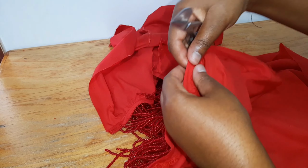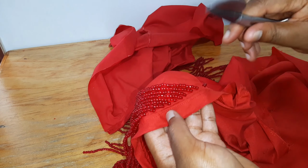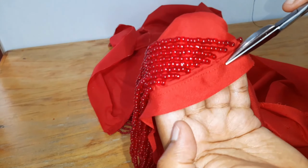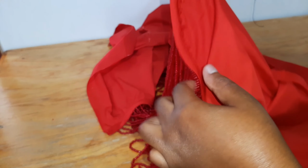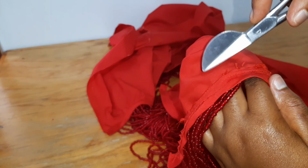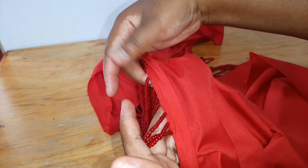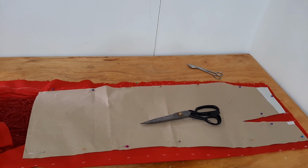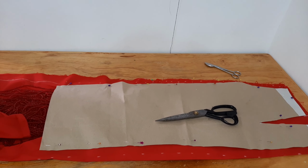I don't think that I've shown this, but along this edge where I've sewn the strands of beads, before I started sewing the beads, I finished the edge with bias tape. You can see that seam there. Finished it with bias tape. And you can see that the beading, here are all the knots, is sewn along that edge. Going to flip up the bias tape and sew that down, and you won't be able to see the knots anymore. Fun! Here's the back. Going to be separating it into two separate pieces and putting the zip in the back instead of in the side.